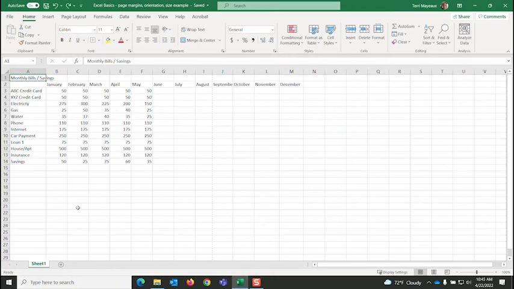For our example today, we have at least the beginnings of somebody trying to record what they have paid for bills and whatnot. It has a list of bills that they might pay on a monthly basis, or at least what they're anticipating paying for the first part of the year.